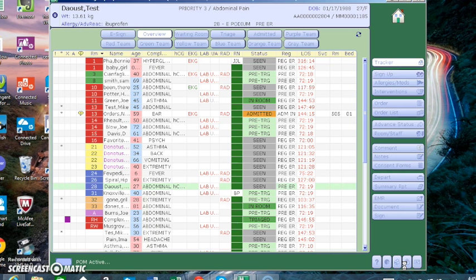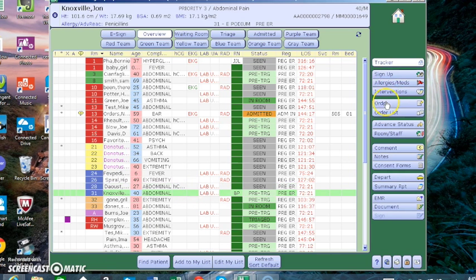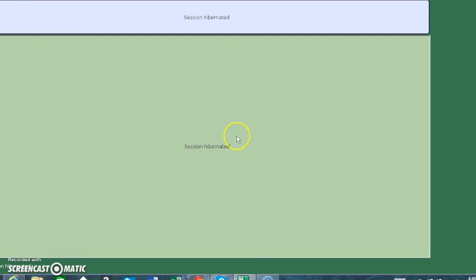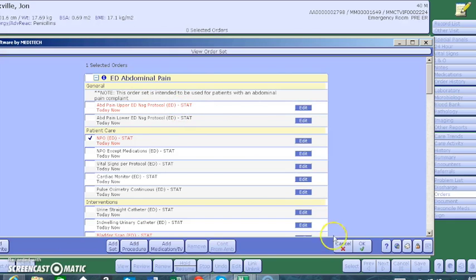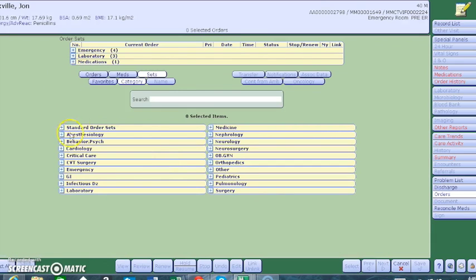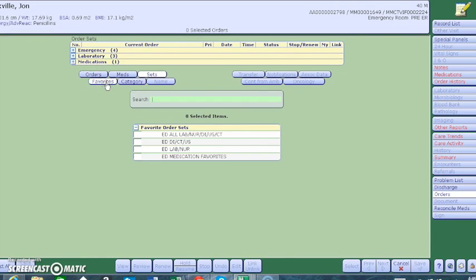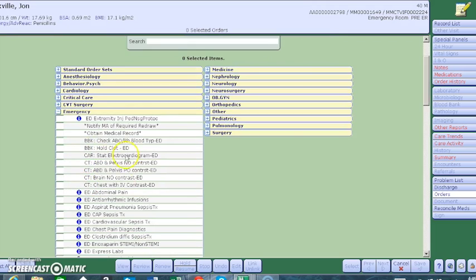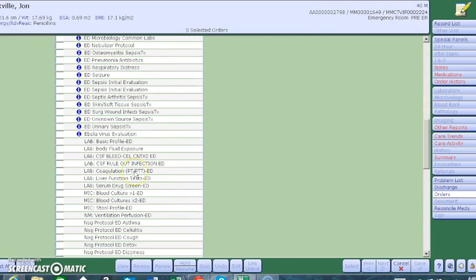All right, moving on. You're still going to be able to order the way we order now for tests and imaging. Those order sets are still going to be available because the order sets are being delayed to go live. So what you want to do is get into sets and categories. I'm obviously a little confused here. There we go. Back to the emergency room, and the similar way we order things now will still be available to us.